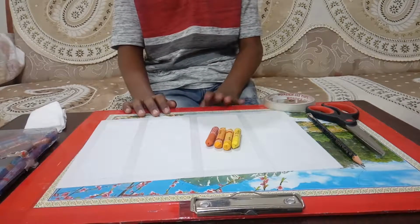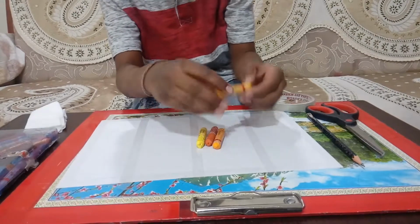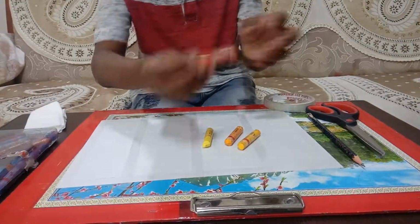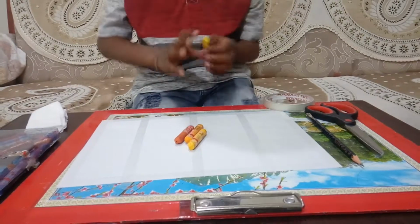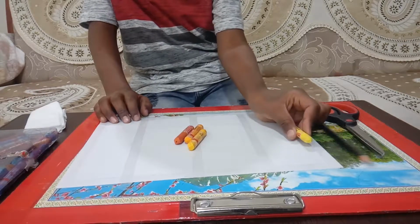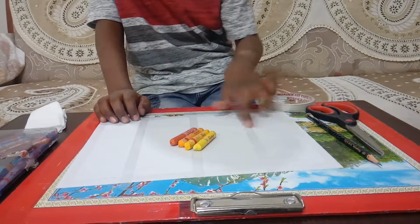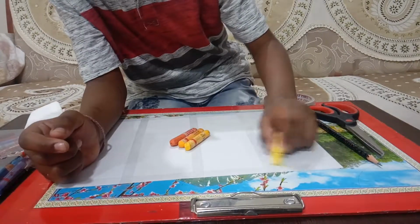Colors we need to color the first part are lemon yellow, medium yellow, deep yellow, and orange. So in the first part, we are gonna color yellow in the first half. As we know, these are four colors, so we are gonna divide the space into four parts. So first, we need to color the page very lightly.